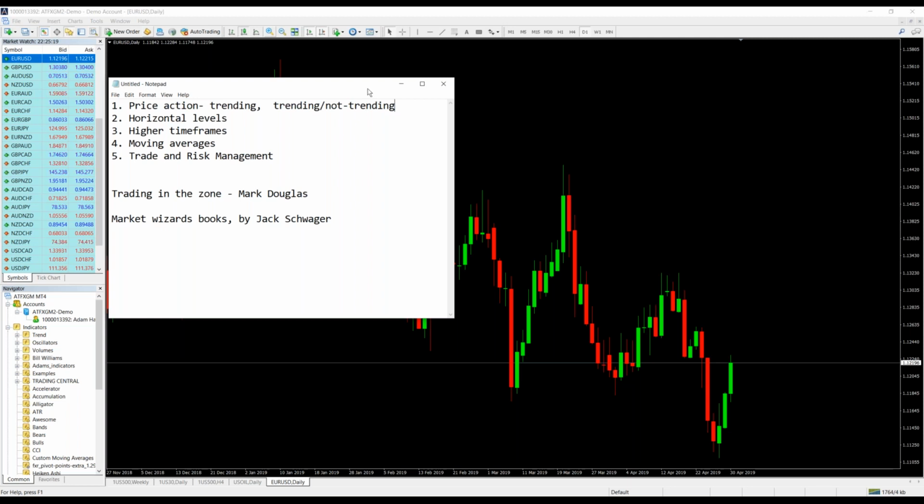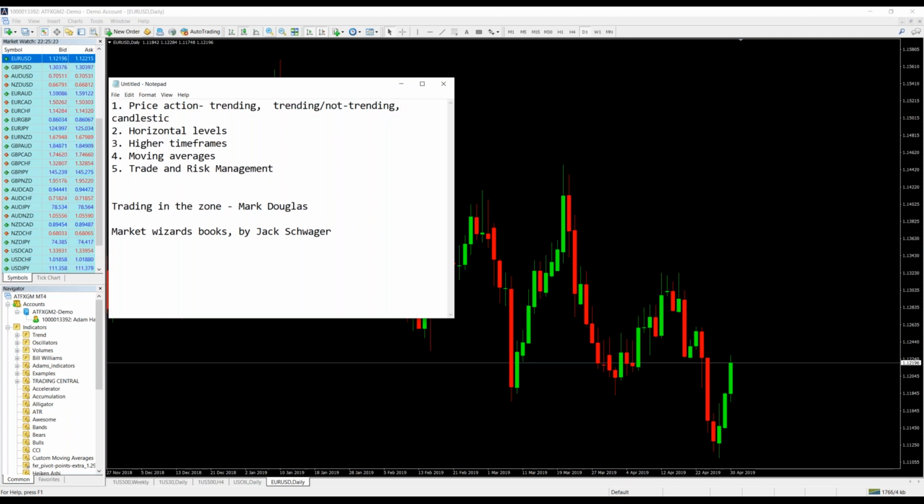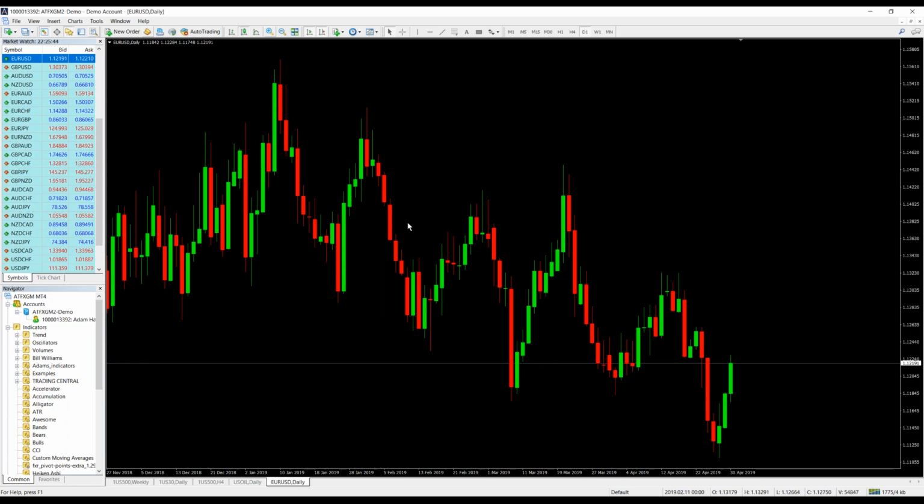Okay, when it comes to candlesticks, which are included in here, they are basically one of three categories. Okay, they are either bullish, bearish, or indecisive. Almost in a way, a summary of all the trading activity that took place inside that candle forming. So they're either bullish, bearish, or indecisive.